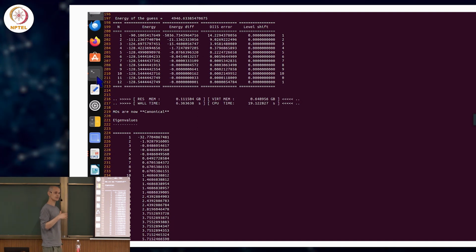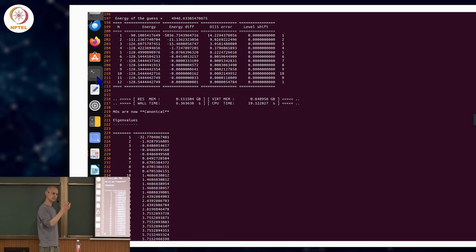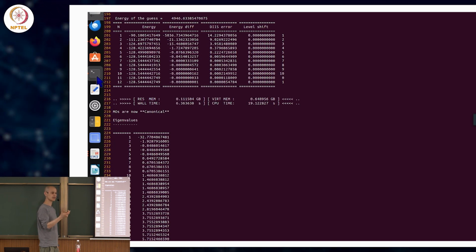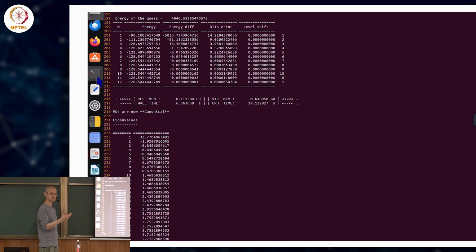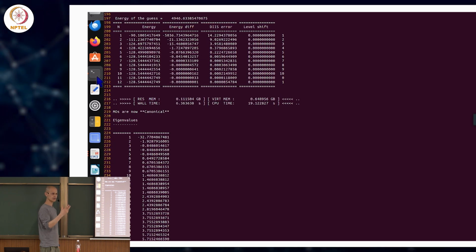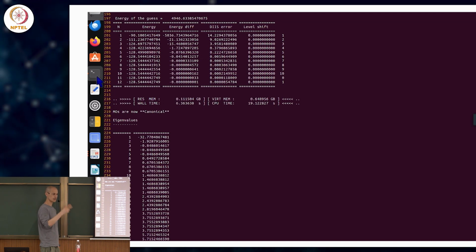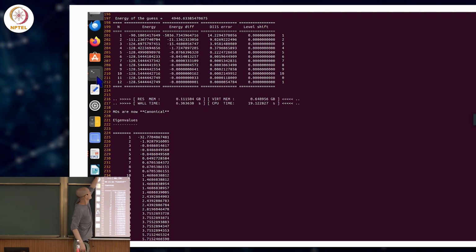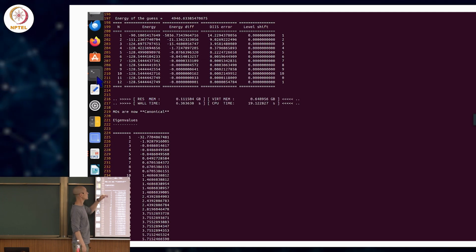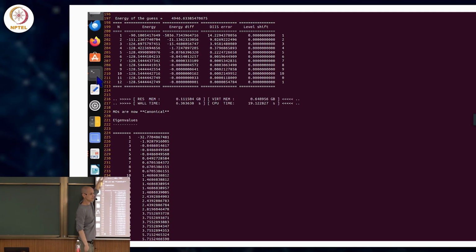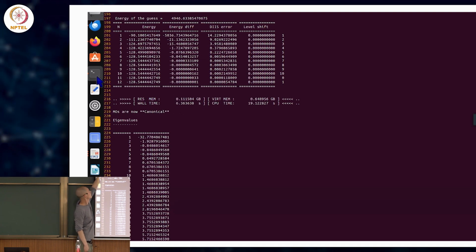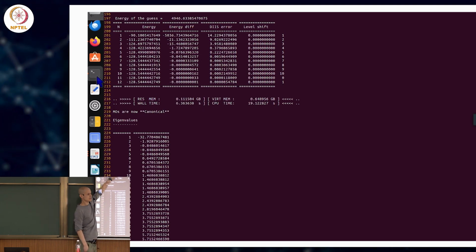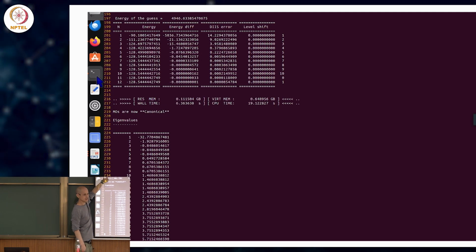Okay. As I said, when you build your Hartree-Fock Hamiltonian matrix, this one depends on your orbitals. So what you do is that you make a guess of the orbitals, you build it, you diagonalize, you get a new guess, and you do that iteratively until it doesn't change. And this is what you see here. So this is the energy as a function of the guess. In the first guess, you get minus 80 for the total energy, and that's not really good. And so you get a new guess, you get better, better, and better, and at some point, the energy doesn't change at all. Okay? So that's your energy that you want.